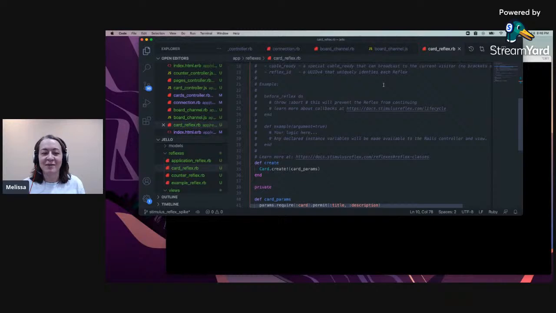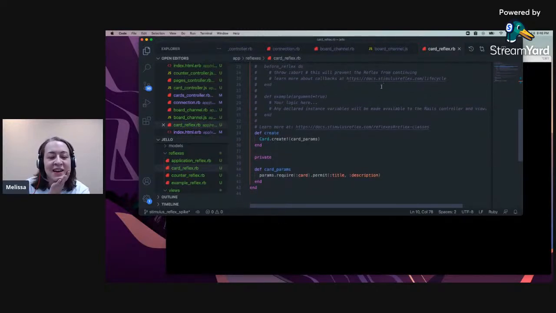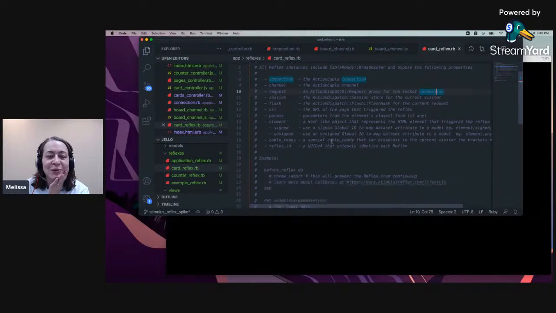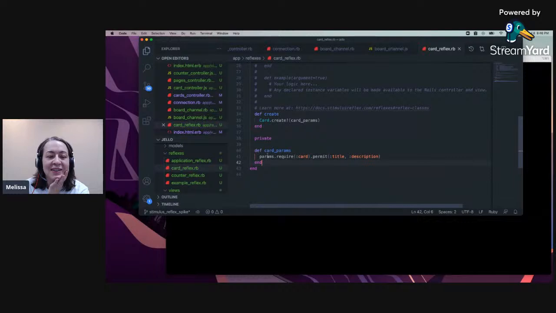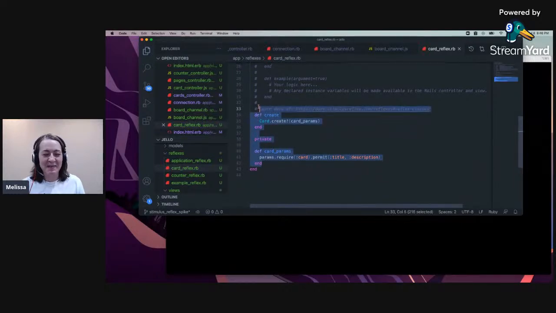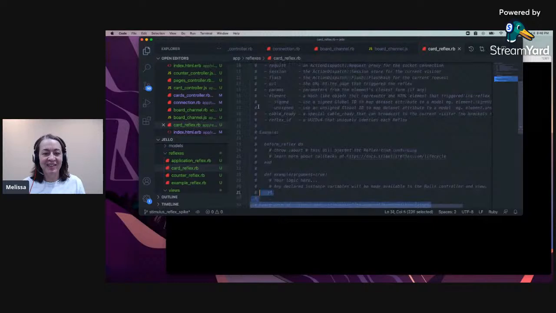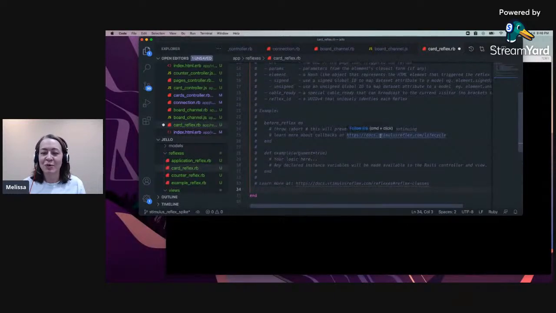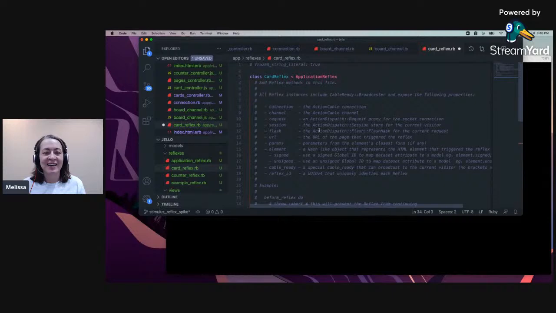Okay, so here was a reflex that we had started as part of a different tutorial, but we're not doing any of this, so I'm just going to remove all of this. I guess we can keep the generated code. Here are some more links and everything in here. We actually did generate this in our first session, and then I decided that I wanted to do something else in the second. So here it is, already generated.